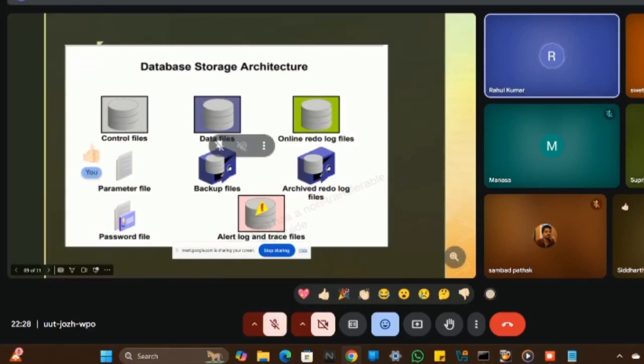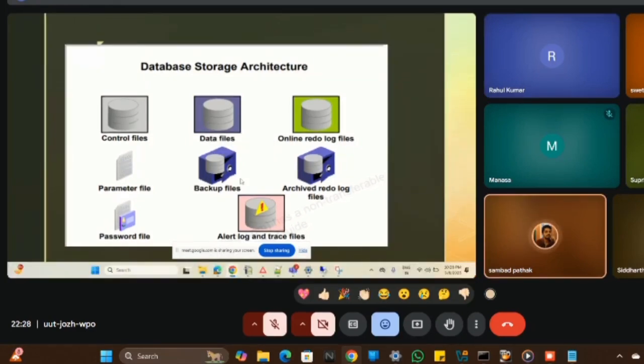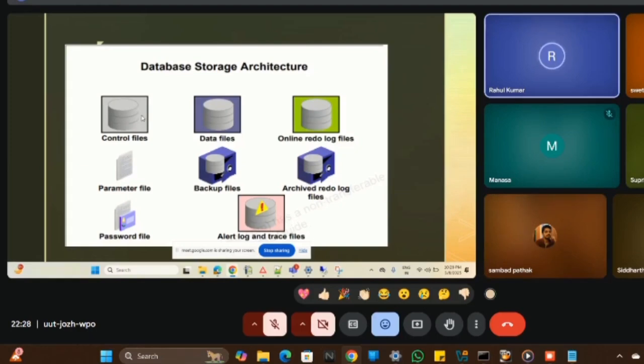Now coming to the next file, which is archive redo log files. Archive redo log files are nothing but, when you enable your archiver, the changes happening in your online redo log are written in the form of archive redo logs. Suppose I have configured DR in my database, which has a DC and DR setup.